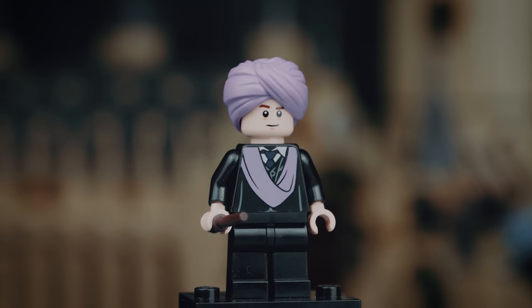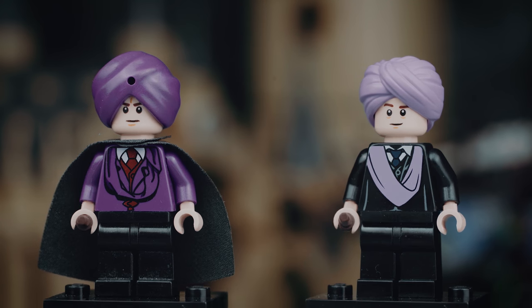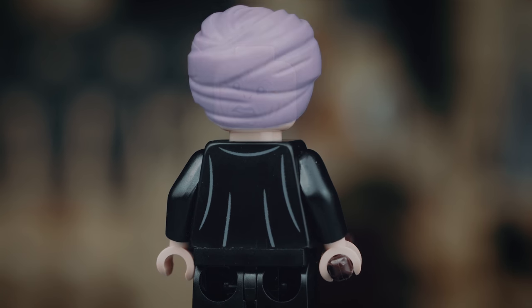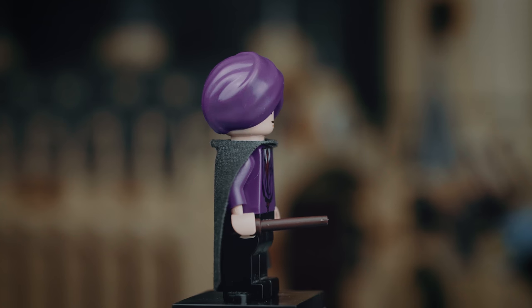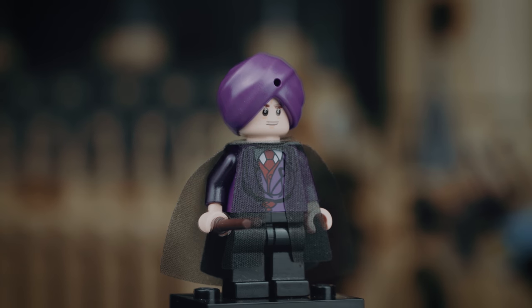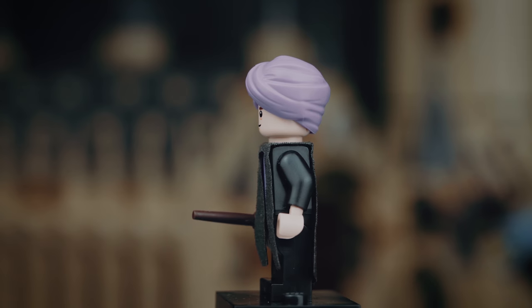This new Quirrell figure is pretty good, although — maybe this is my nostalgia speaking — I was a really big fan of the old figure with the yellow face back in the day. I thought it was one of the most beautifully designed figures of that time. This new update, while welcome with the light flesh face and everything, has colors that bother me a little bit — the light purple on black makes everything look a bit dull. I really preferred the dark purple robes from the Philosopher's Stone set. I'll probably mess around with the new face on the old body and play around with the turbans to see what works best.